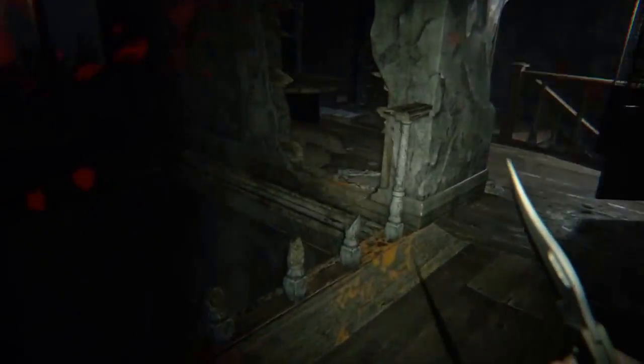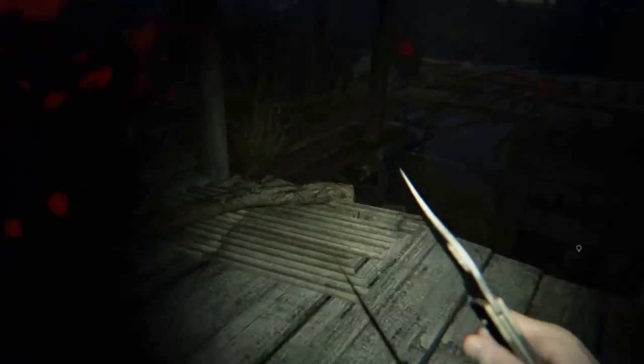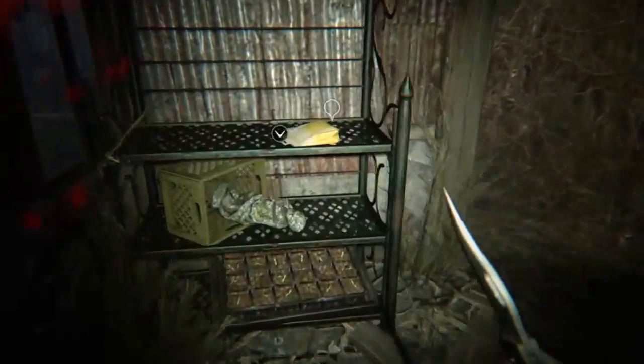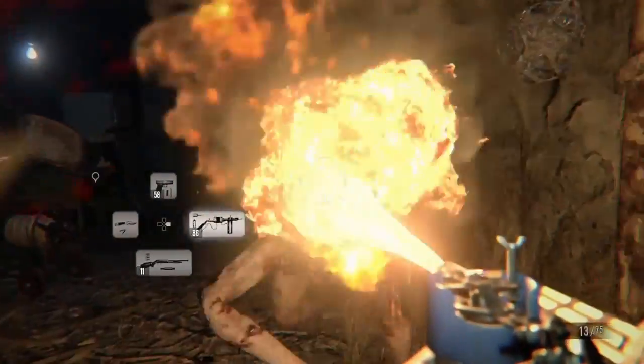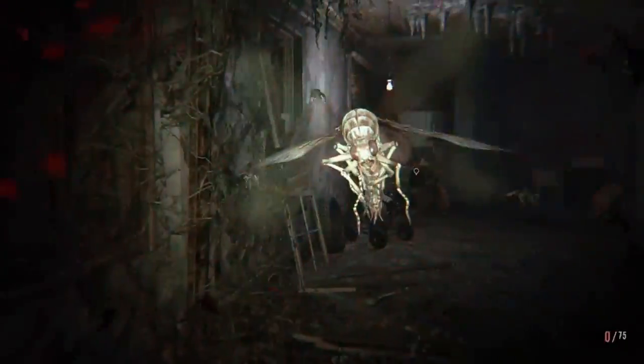And also it takes a while to reload in this game, and the enemies will try and attack you as quickly as possible when you're reloading. So I do actually like that feature, and I think they did balance it out. They didn't make you like some absolute god like they did in Resi 6 or even 4 for that matter. But yeah, it is balanced well. This is another one of the enemies.